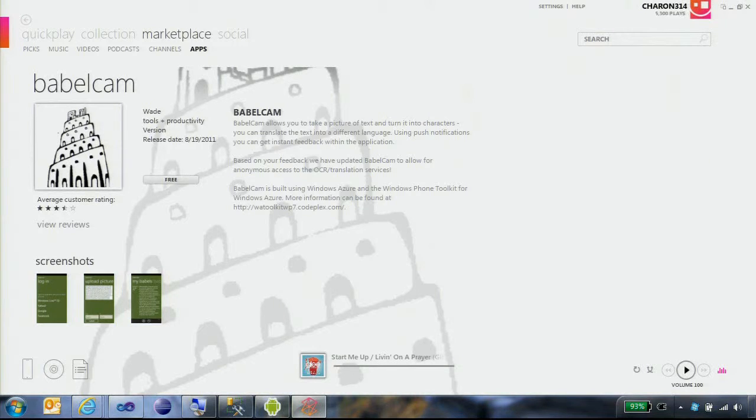But we also released it to the marketplace. And the reason I think this is cool is now you can not only take a look at the source, run it, show people, and demo it, but you can also invite people to download it and try it out. It's a fun app. Basically, it provides both OCR as well as translation services. So with your phone, you can take a picture of some text that you see lying around. It gets sent off to the MSR Hawaii service, which does an OCR on it, and then passes it off to the Bing Translator service and translates it to whatever language you want, and then it uses a push notification to send it back.